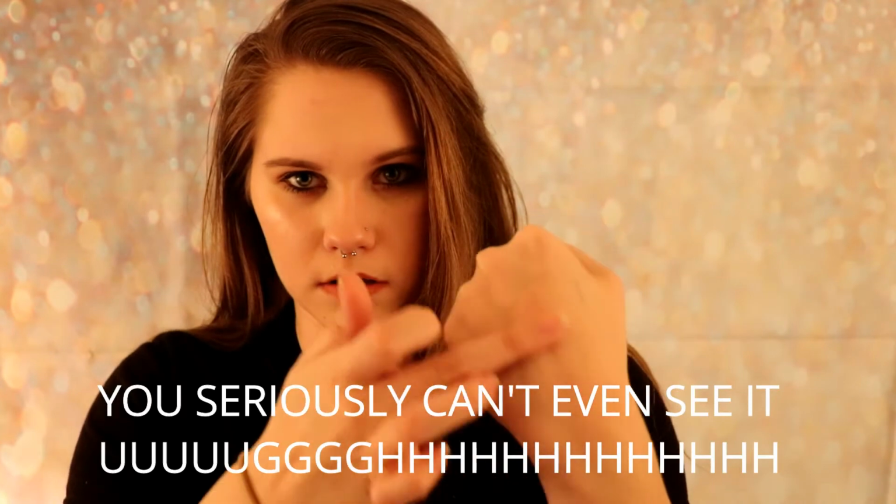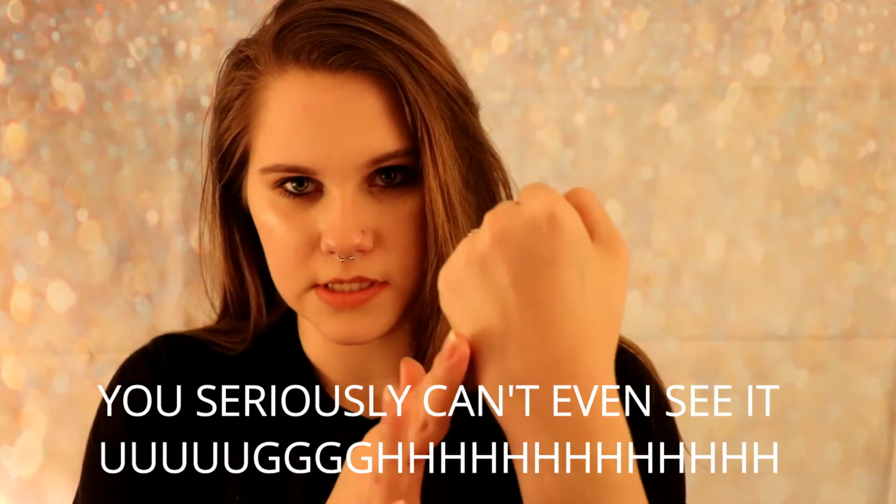I'm gonna see if my camera can pick up, oh my gosh. Okay, so I don't even know if you can fully tell, but oh, I'm gonna be so sad if you can't really see this on camera. But it is just such a beautiful peachy golden highlight, and it's just so pretty. It looks so blinding on the skin. I can't even see my highlight. This lighting is awful. I apologize.